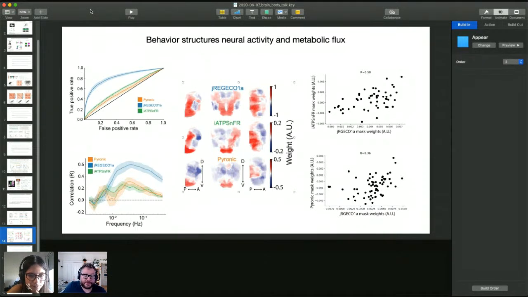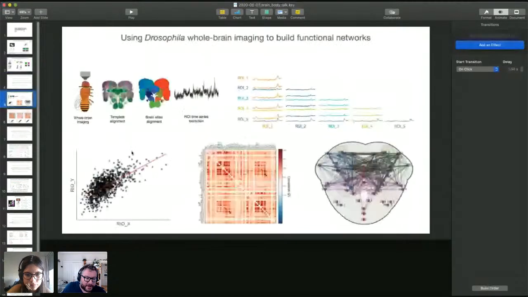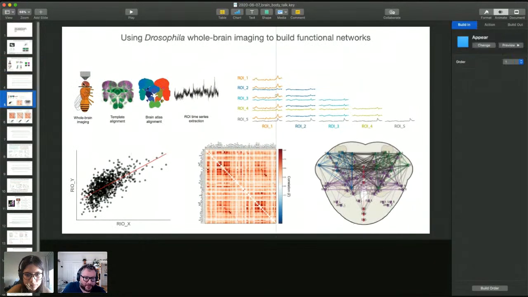Sure. Oh, yeah, this is all 2 photon imaging. If I just pull up one of my little schematics here: when I do this sort of anterior style prep, I'm basically coming at the fly from the antennal lobes back to essentially the rear end, the back part of the brain. The deepest part is maybe the calyx, and it's only a few hundred microns depth, about 180 to 200. And I don't see too much of an issue with the scattering. I hope that answers that. It's not too bad.